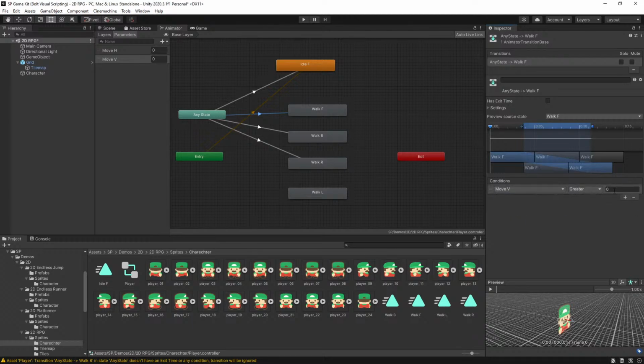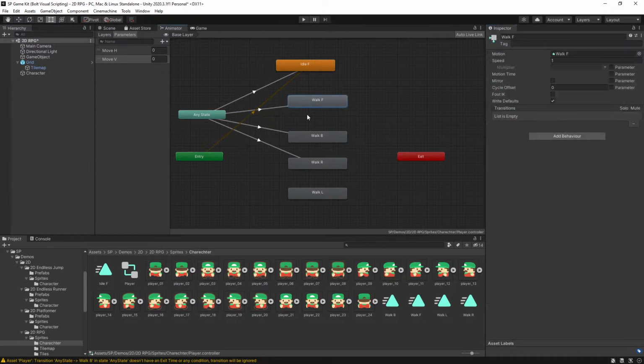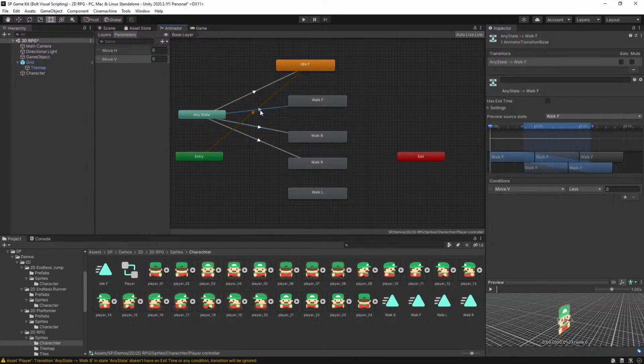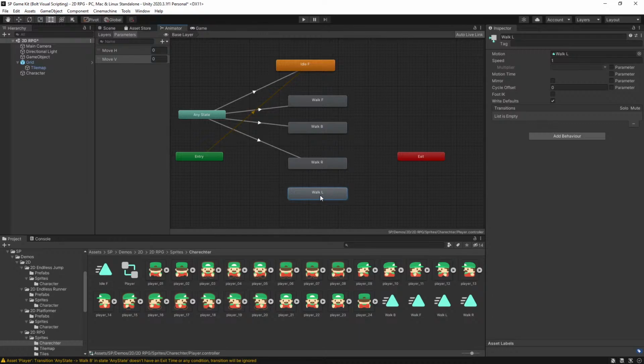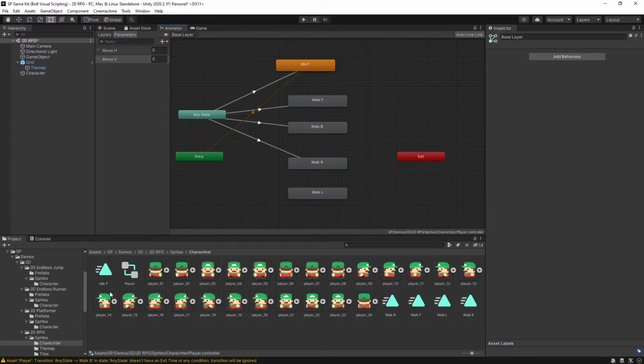is greater, actually it should be less, because we're moving down, so it's going to be less than 0, then we're going to move forward, and then right, yes. And then for this one, if vertical is greater than 0, we're going to move back. I think I got them correctly, and I'll leave out the walk left right now, because I think it should be covered by the flipping of our renderer.